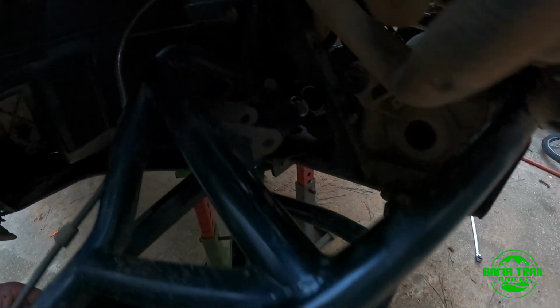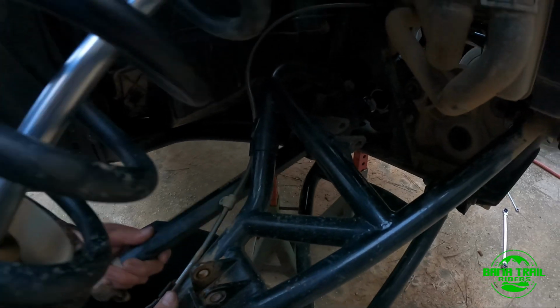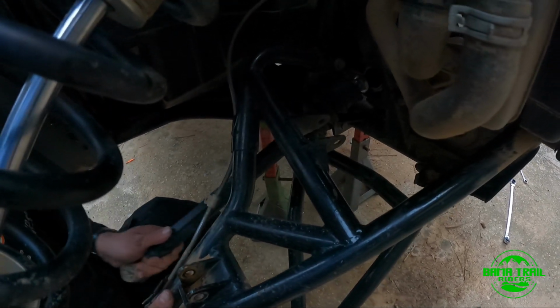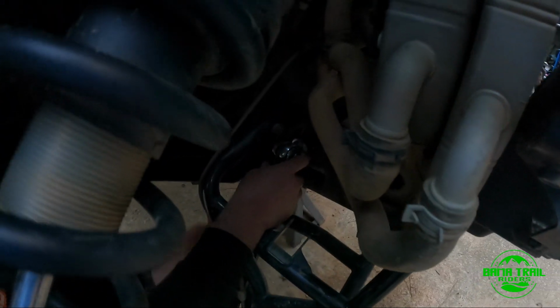Then most likely you're gonna have to put your right angle once you get this control arm up and see which way you need it. So you want to be as straight as you can. You see what it's doing now, just only going like that. You need to be straight, or maybe give it a little inclination in there.